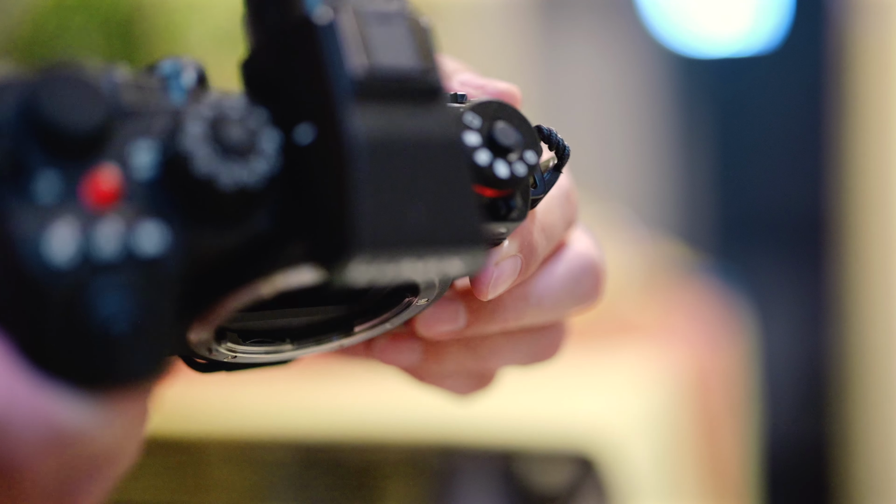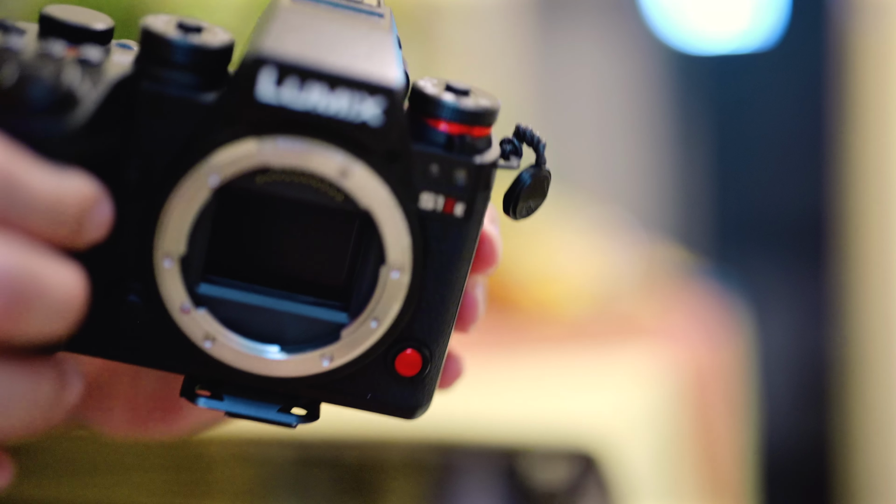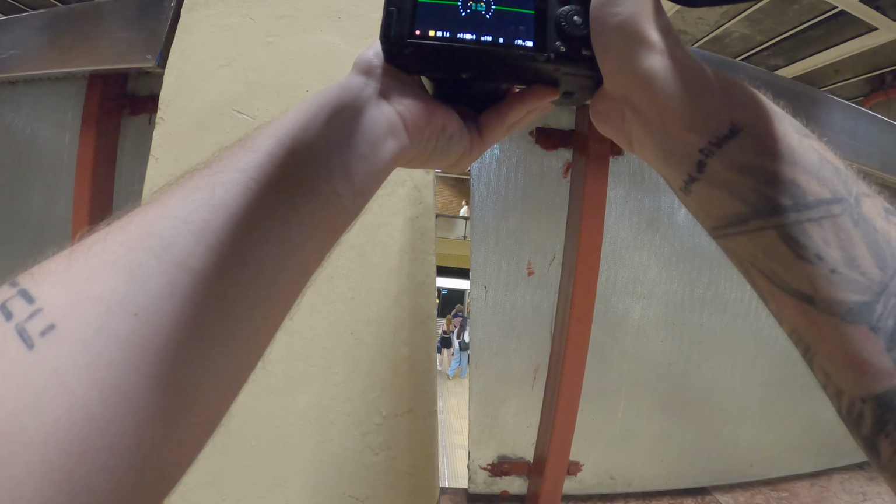In terms of the sensor, this is the exact same 24.2 megapixel sensor as the S5 IIX. Not the greatest of the sensors if you compare it to the S1R II. Otherwise, amazing colors. It's faster because of the better chipset, it's a little bit faster than the S5 II. Less rolling shutter, if somebody even cares about it. I care about it in photography actually, with electronic shutter. So if you do this, you will have artifacts.